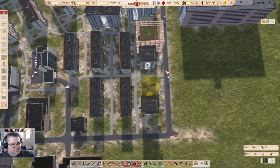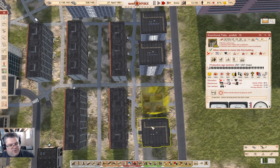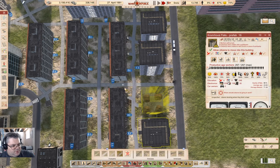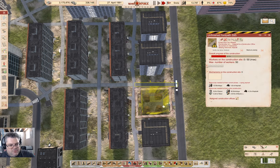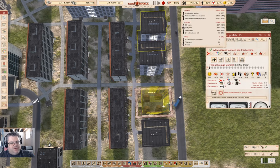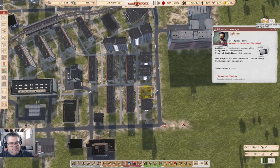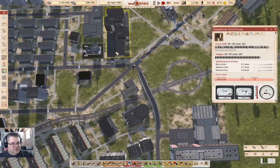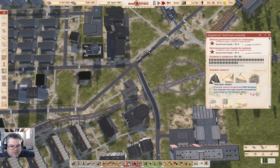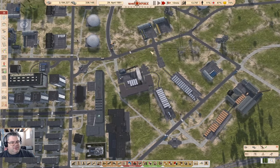Right. Okay. You know what? Okay, that's partly filled. Right. Also, I want to build that. Do we have anybody? We have some people without flats. Right. Research program. That was television study. That was over here. Television station, yeah. We'll head for television station. That just seems like it's probably a useful tactic, right?